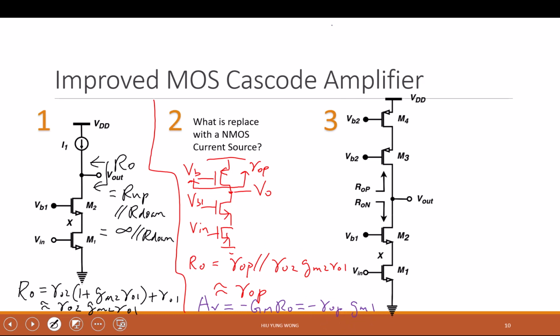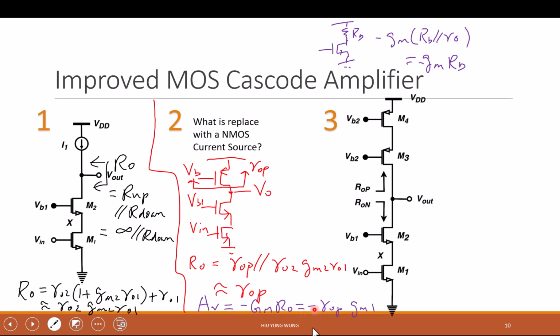And this is easy to understand. Just think about when you have a common source. I just call this RD. The gain is negative GM RD parallel R0, right? Even if you have a very large R0, if your RD is lousy, you actually get negative GM RD only, right? You make your R0 very large, infinity. So what? The gain is still negative GM RD, right? Same in this case. Now you make the bottom, the R down, very large, but the loading is very small. Then it's dominated by the loading.